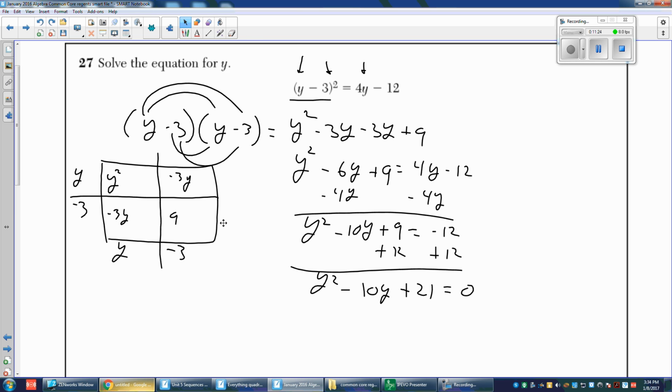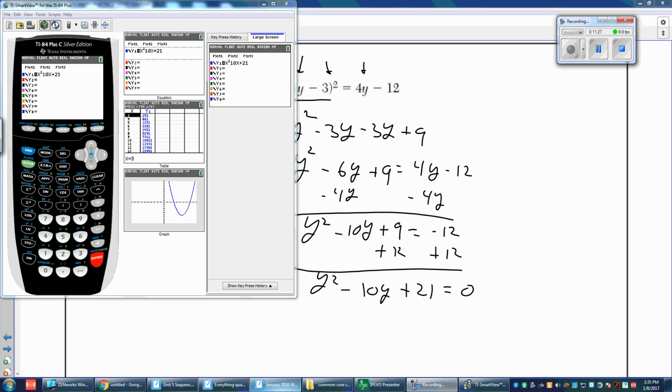Let's get out our graphing calculator. Now, what in the world is going on here, Mr. Bryce? You put in an x wherever there's supposed to be a y. Well, remember, the variable key shows up as an x. It doesn't matter if it's an x or a y. This doesn't say we're looking for it to equal a specific number. We're looking for it to equal the zeros. And it graphed it for us right here. So let's hit the graph key.